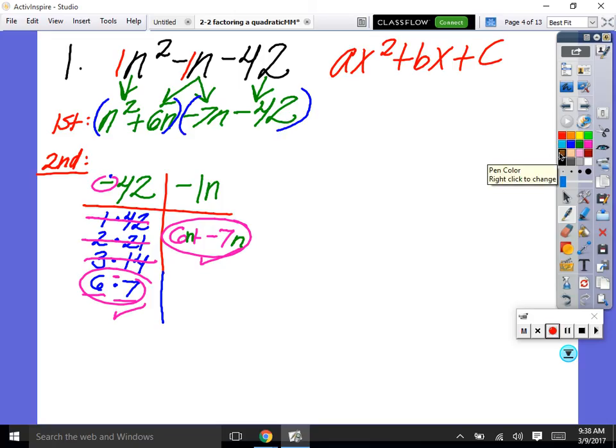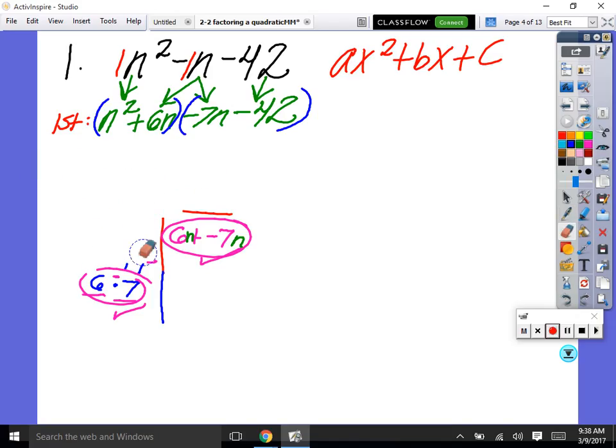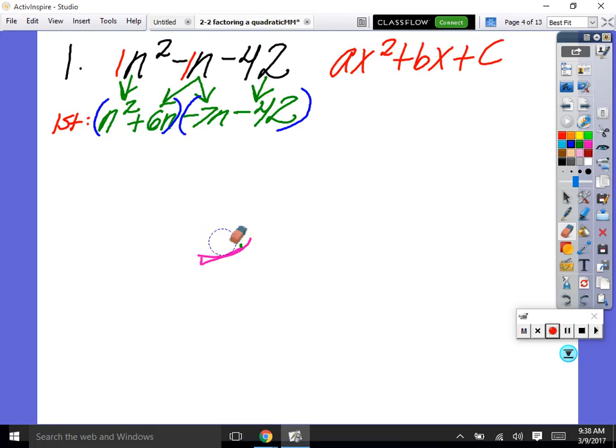So what I'm going to do now is I can erase this because I need to keep going. So now you're going to factor each group. Let's focus on the first parentheses and ignore everything else. Just focusing on this piece, I even put little brackets so I can keep my eyes focused. What's the greatest thing in common in those two terms? N, guys. So let's pull out an N. You've got to write it. Now go back and write what's left in your parentheses. So you would divide by N, divide by N. N squared divided by N is N, and positive 6N divided by N is positive 6, isn't it?